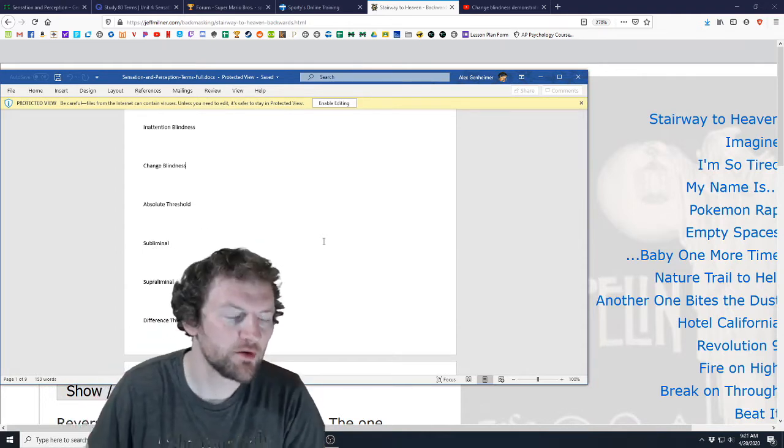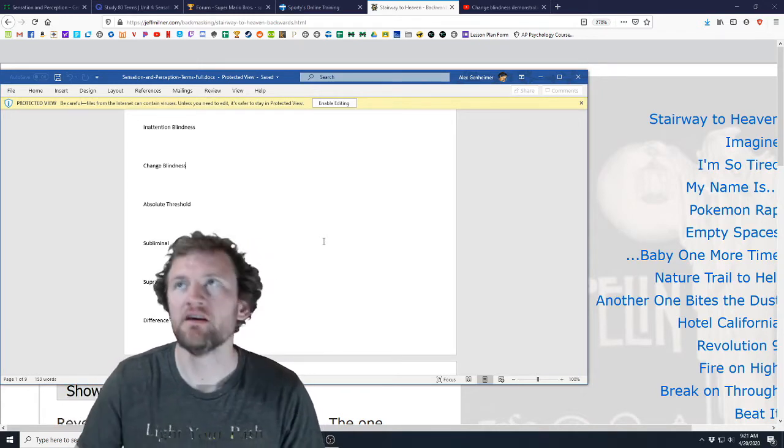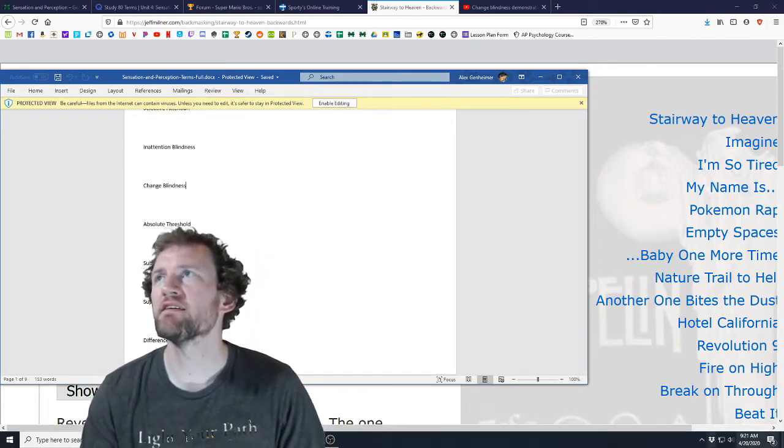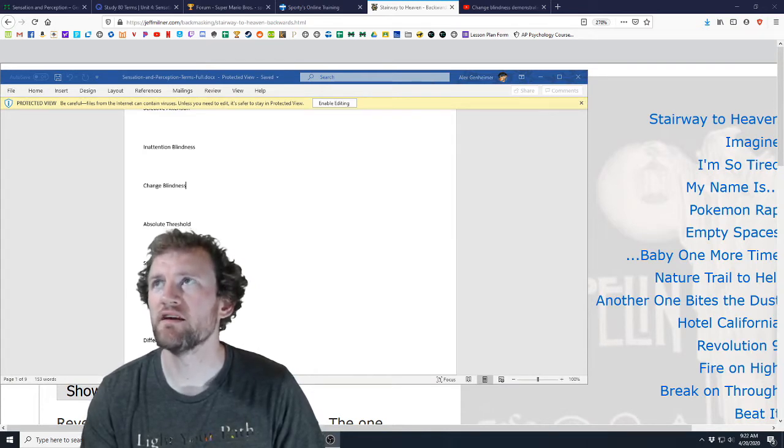Then thresholds. Thresholds are the smallest amount of a stimulus that you can still detect. So if I'm talking like this, it would be the quietest my voice could get and you could still hear me. I'm going to turn down my mic. If you can still hear me, I'm talking about different things, and it's the point at which my voice becomes so soft that you can stop hearing what I'm saying.